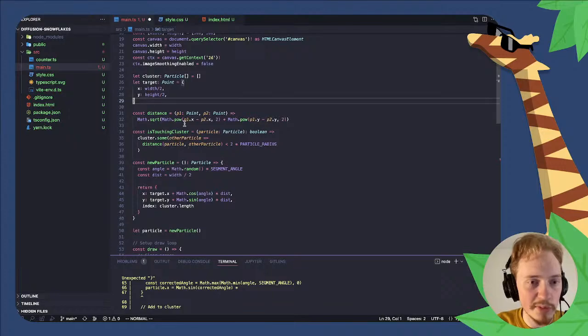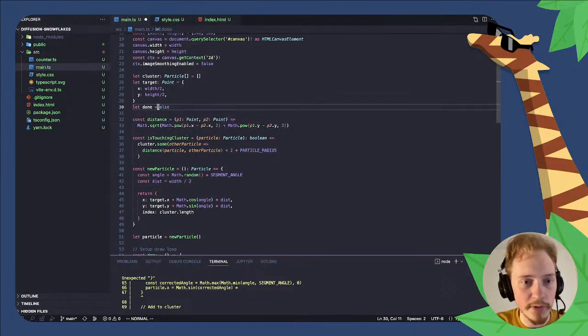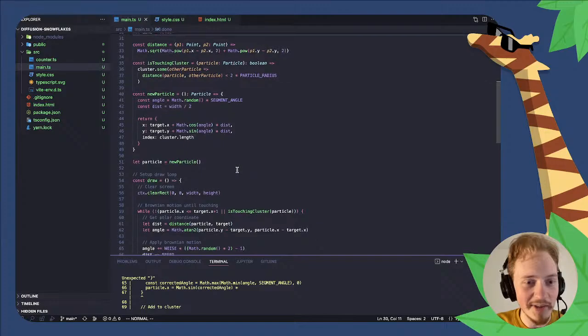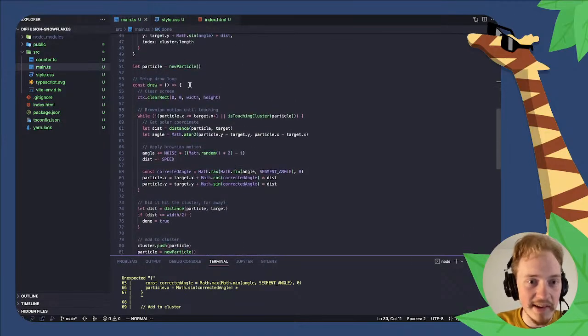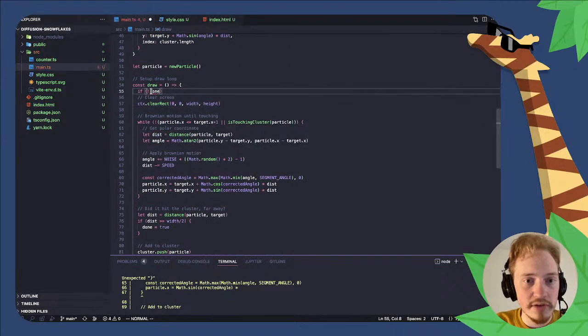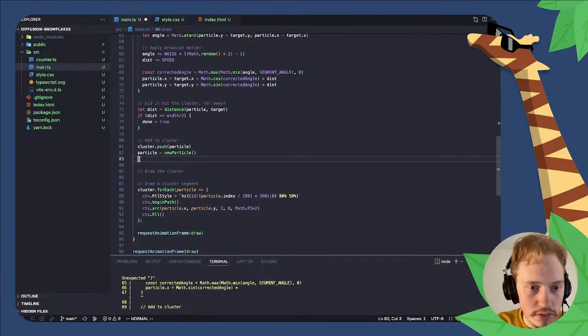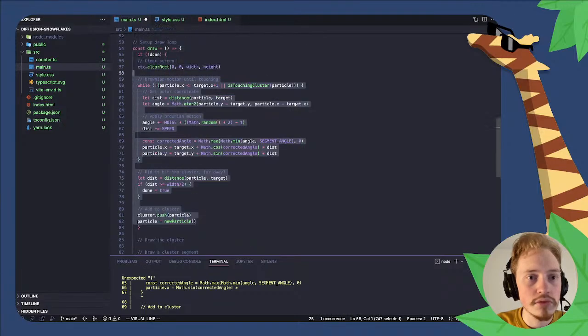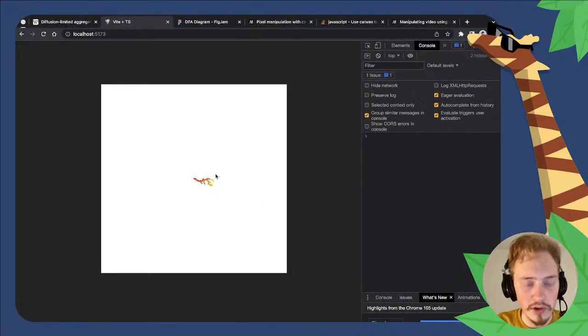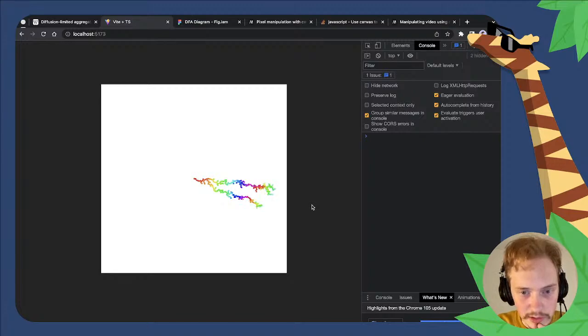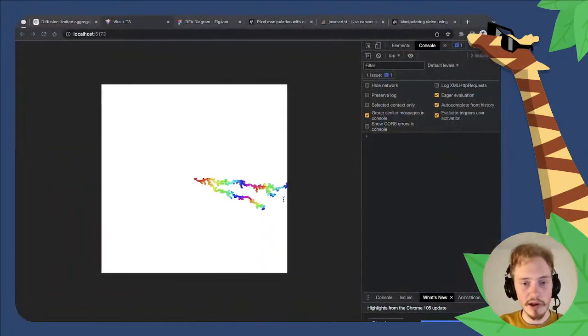It hurts the immutable programmer in my soul, but we'll go for it. Yeah, I know, right? If not done. Cool, and it should just stop now when it gets to the edge. Fingers crossed. Hey, that works. Yeah. Alright.